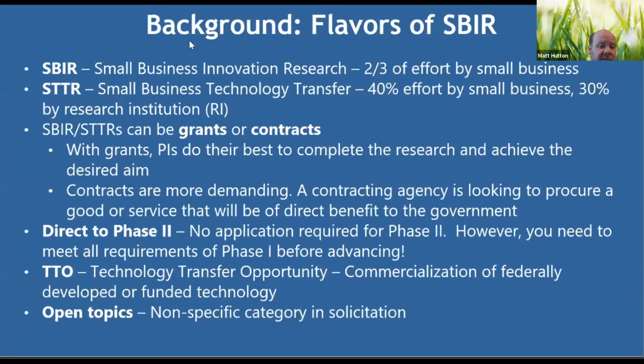There are technology transfer opportunities through the SBIR program. So basically, this is like using the SBIR contract mechanism to have you take a technology that was developed and for some reason is owned by the federal government and try to commercialize it. So a lot of the time, this would be a technology that was developed at one of the national labs. And again, the government doesn't want to develop technologies and commercialize things. So they would pass that off to a small business to try to take it and run with it.